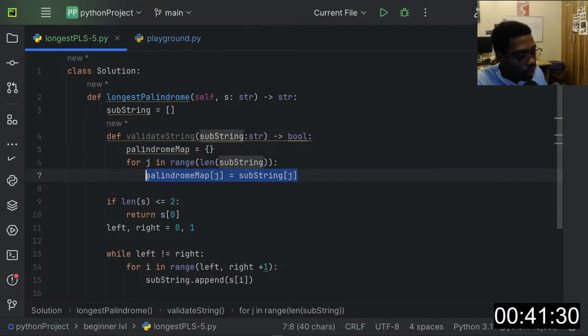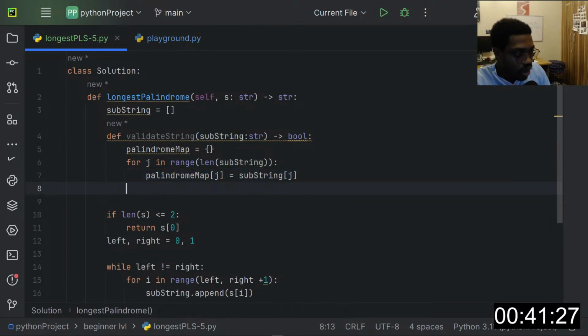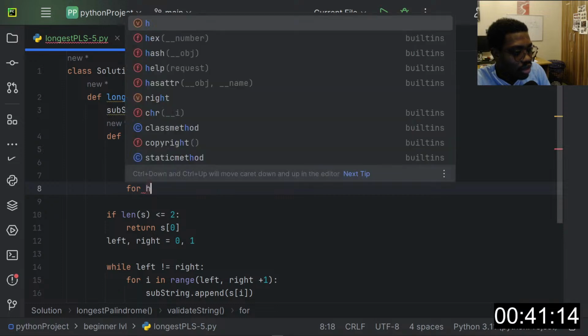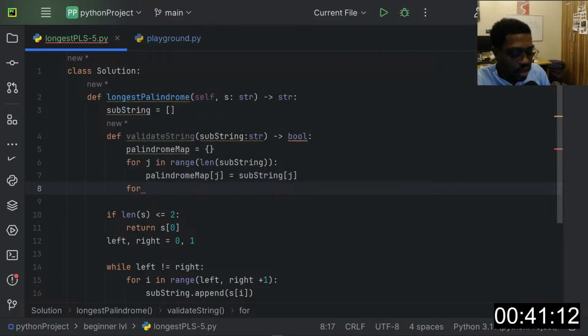So here we have this, and then what I'll do next is to loop through and find out, loop from the back. So for, what other variable should I call this? No, i, j. Okay, so for k in range, now I want to loop from the back forward.